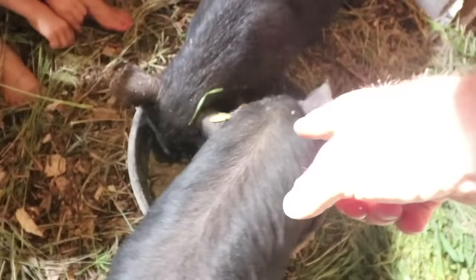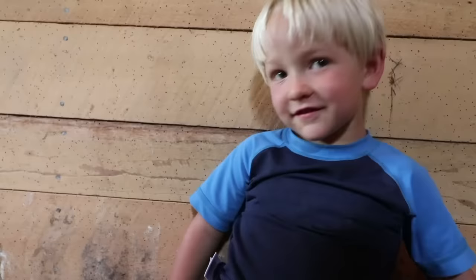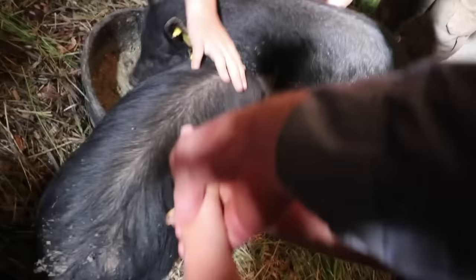Okay, they love that. They're about to eat all that grain. Then we got them some grass. We got them some apple cider vinegar and some water. I want to pet a pig. Good, you want to? Come on. She'll help you. Come here. Pet them. There you go. Yeah. Good.